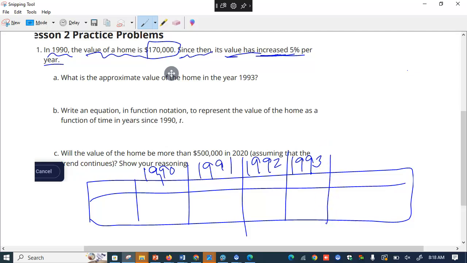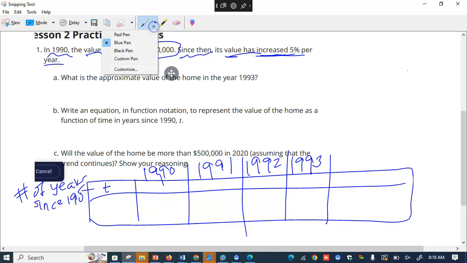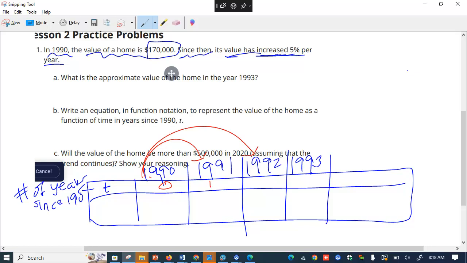Okay, and so on. So let's write down T is the number of years. What T represents is the number of years since 1990. So if you think of the year 1990, that itself is like a 0 year. So this is 0. From here to here, it is 1 year past, so that's 1. Then from here to 1992 is 2 years from 1990, then 1993 is 3 years, and so on, right? So then 4 and 5 like this.